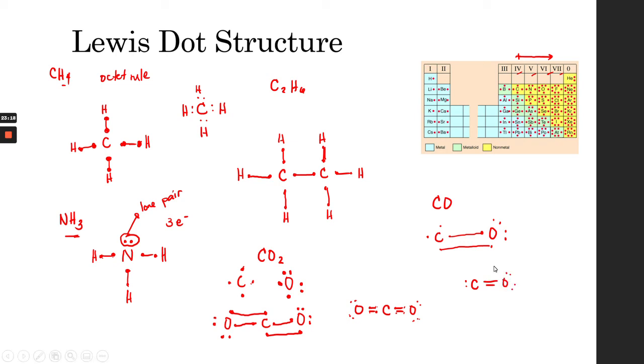So this could be your... what do you call this? So you might think this is the correct way to combine them together, but as you can see, it's kind of not balanced. So what will happen is the carbon dioxide can now donate one of its electrons to the carbon, creating a triple bond. So these two right here, so what we ended up having is something like this.